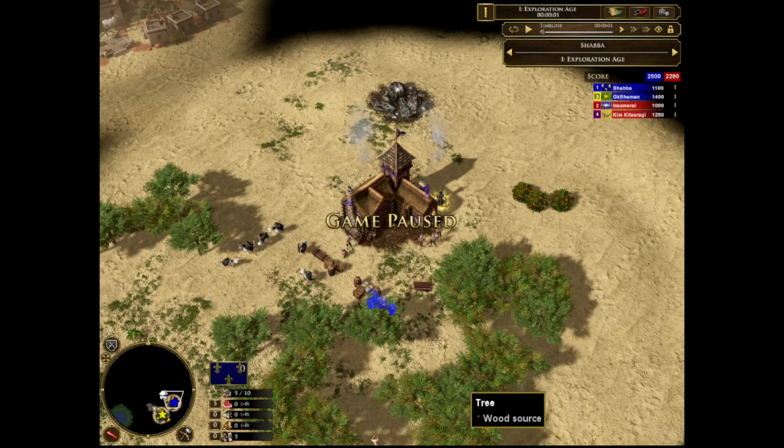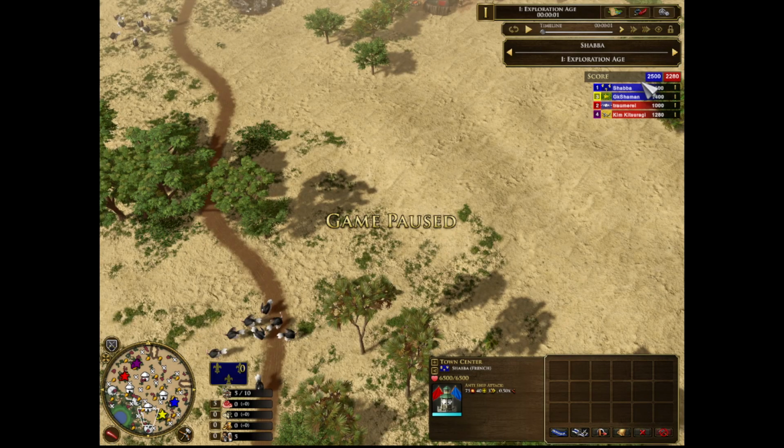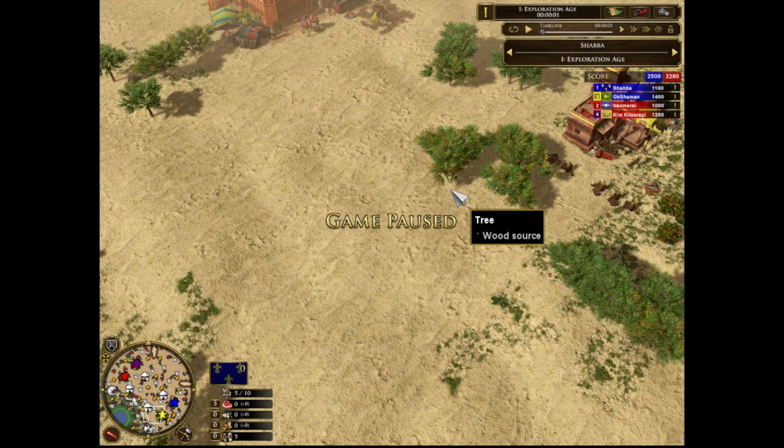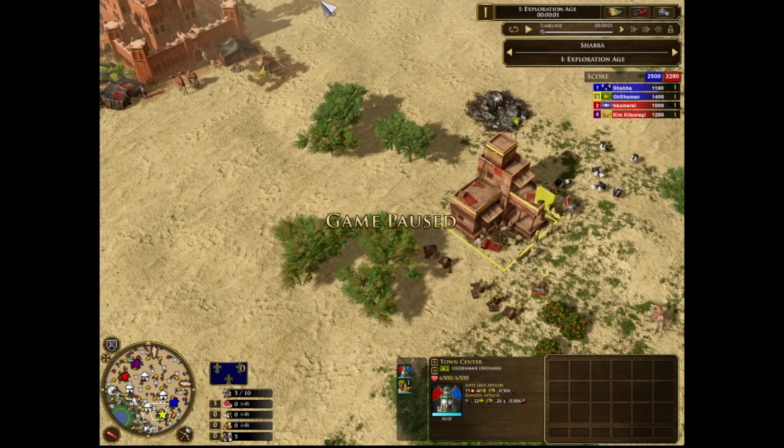Welcome everybody, this is Unstoppable Streletsy with the Age of Empires 3 Definitive Edition 2 vs 2. Today we're going to be seeing a France and India fighting against the Hauds and the Chinese. This should be a pretty interesting 2 vs 2 to say the least. Two very interesting civ combinations for a team.